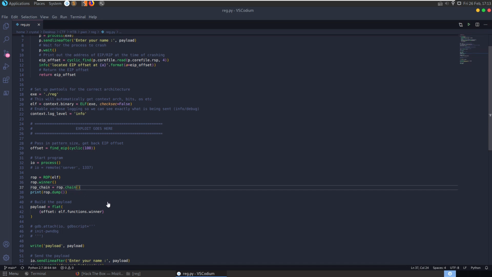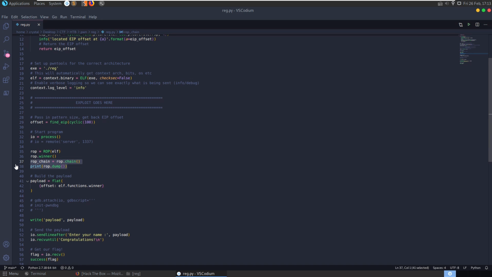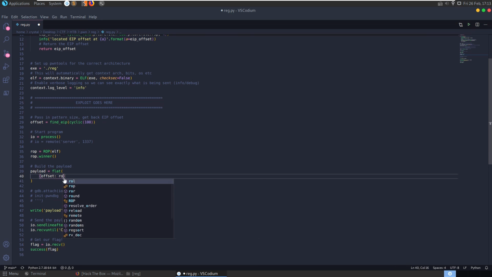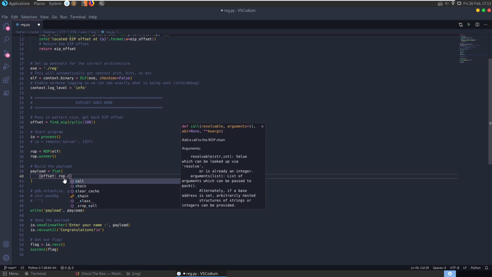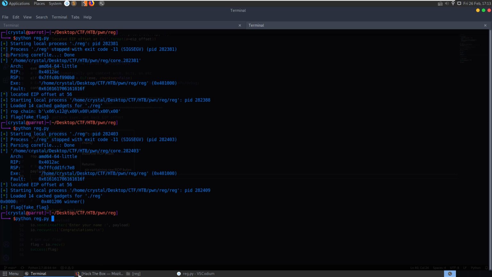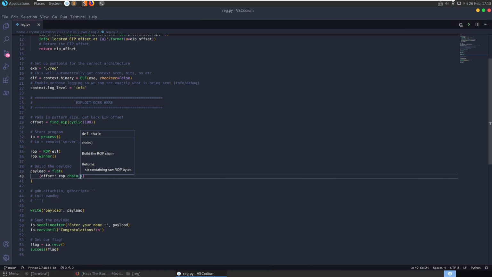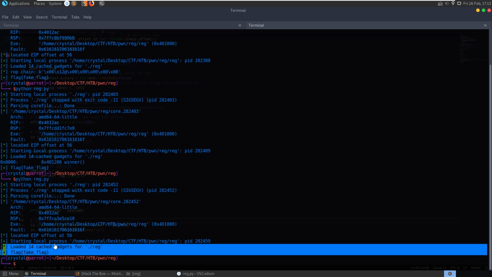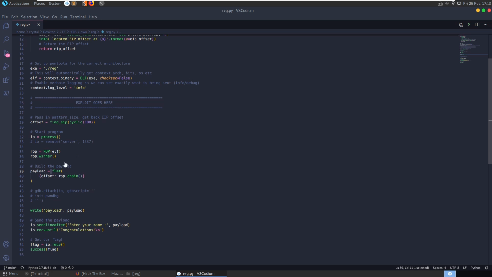But now that we have the ROP chain, or let's not even do the ROP chain there, what we can do is just say at the offset we just want to send the ROP.chain. Now if we submit that, so we've done that instead of putting in the address there, and submit, and we get our flag back. So that's another way to do it. In this example, it doesn't make too much of a difference, but as we start looking at more stuff to do with ROP chaining, we'll see some better examples of this.